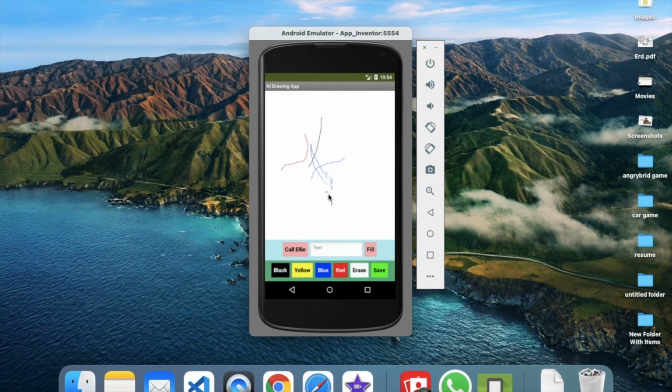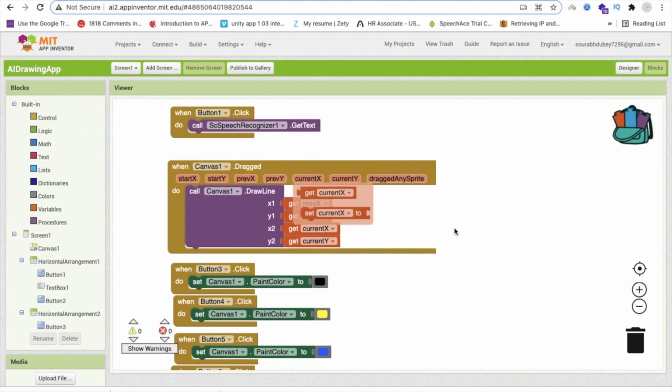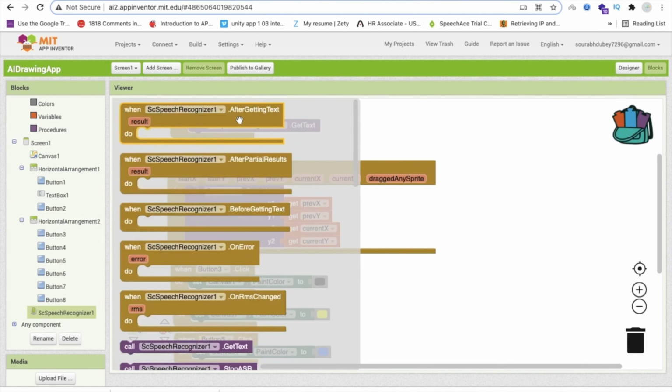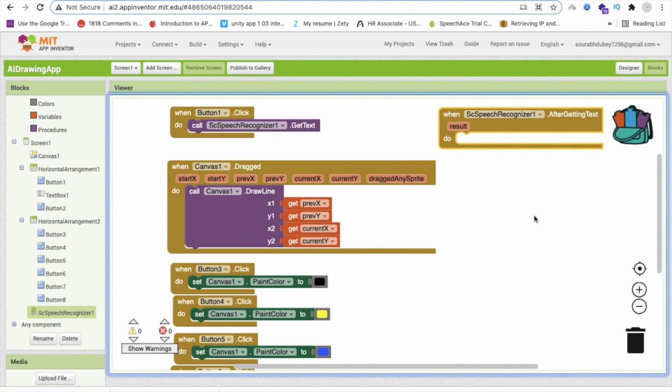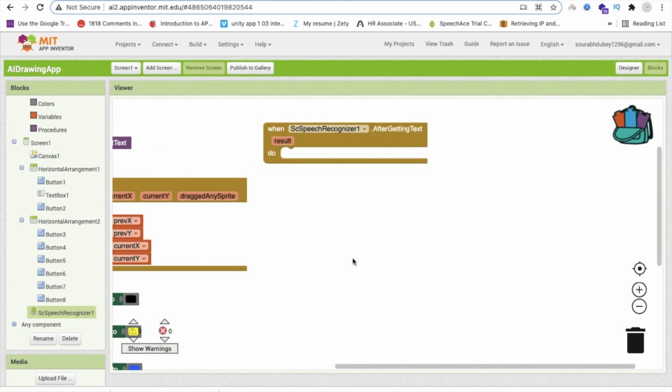Now, we need to use the call function here. This is the most important part of this AI, because we are creating the AI drawing app. Now, let's go. Whenever we call that speech recognizer, now we have to check that text. So suppose here we will find the text after getting it. So we will use here, whenever I get the text related to, suppose, draw the circle.